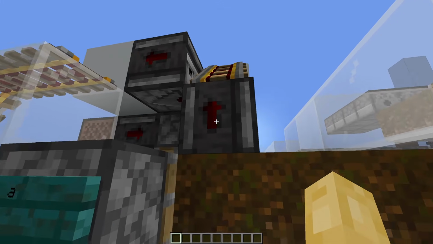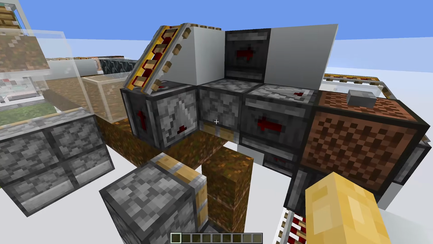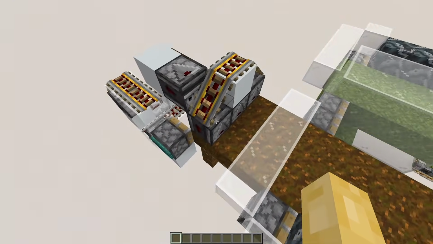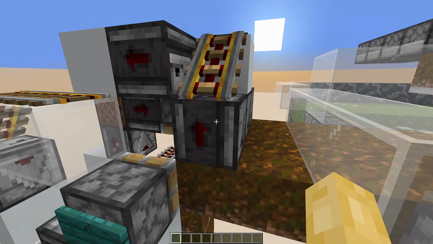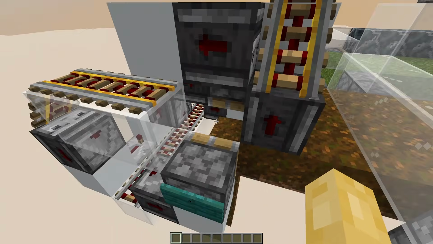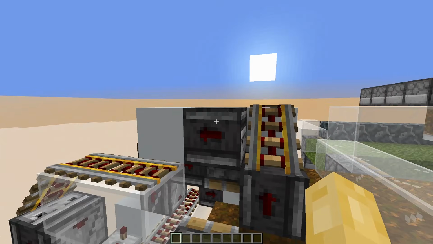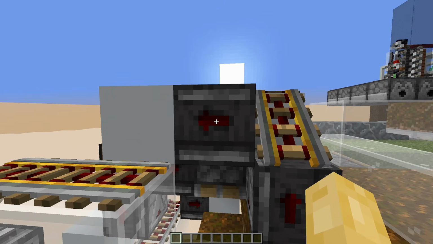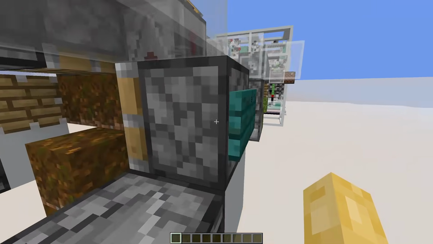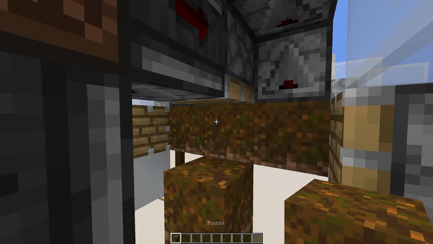So, counting our observers, which each give a 2 game tick delay, from the moment that this piston pushes the first block down, this observer activates this rail at the same time that that piston starts moving the first podzol, which means we want to start counting from this observer. So we go 1, 2, 3, 4, 5, 6. After 6 game ticks, this piston pushes a podzol over into the middle.